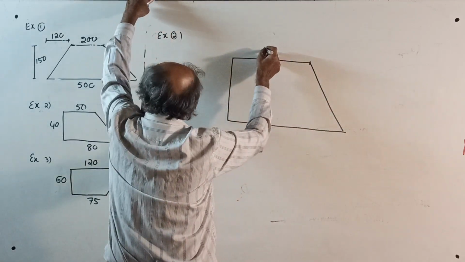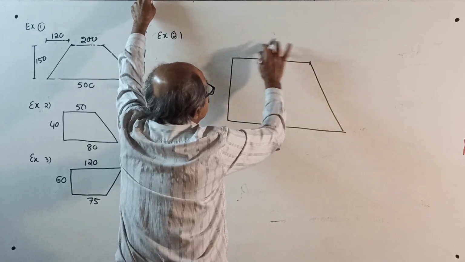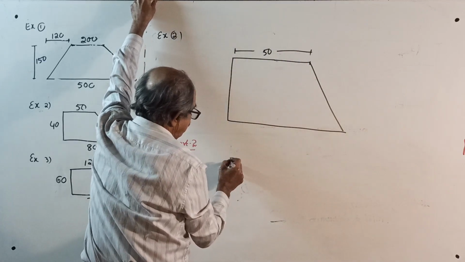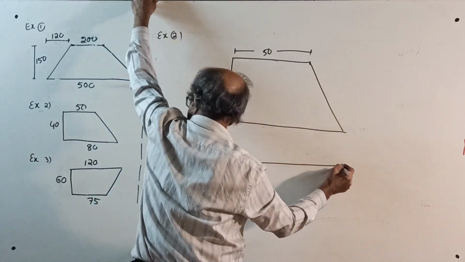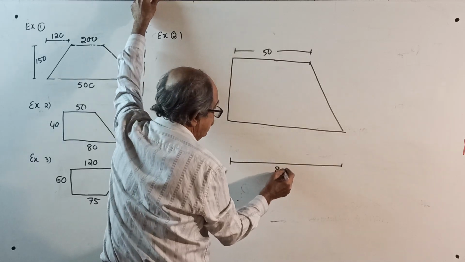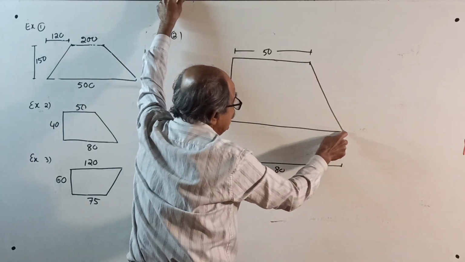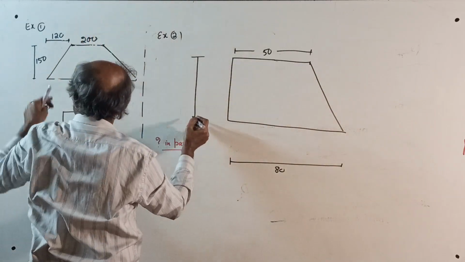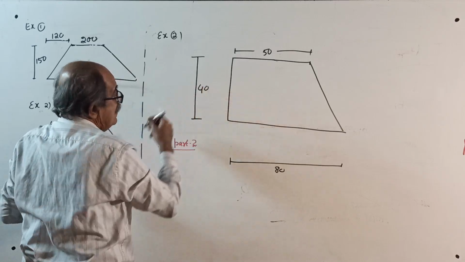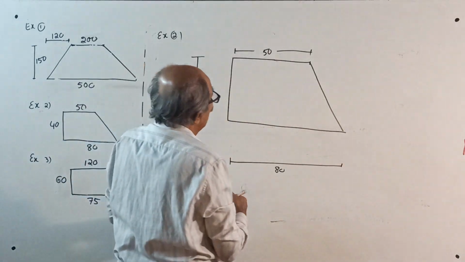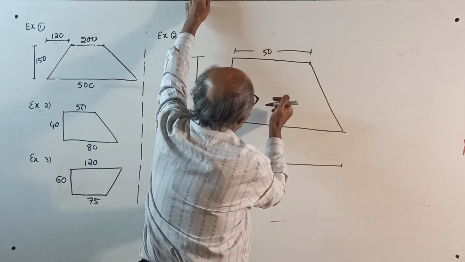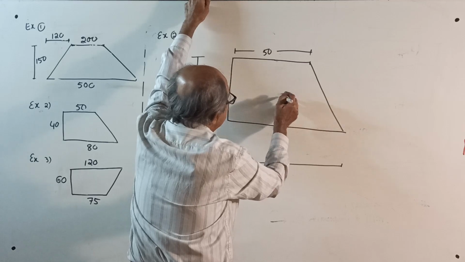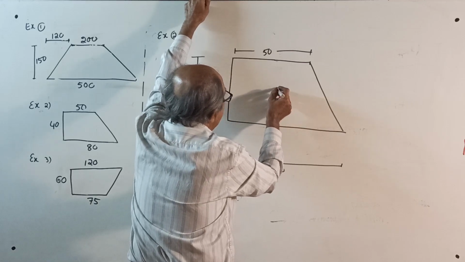So I write here, this is 50, this marking is not required, okay, mark it here, 50 this way. This is 80. Later, if you want this projection, it will be 30. And height, see, this way, is 40. Again remember, I know centroid is slightly below and from center, little this side. That you never bother. Today's class, this is centroid G.